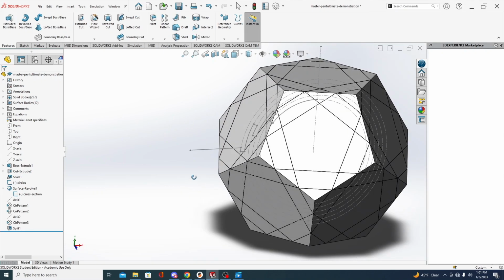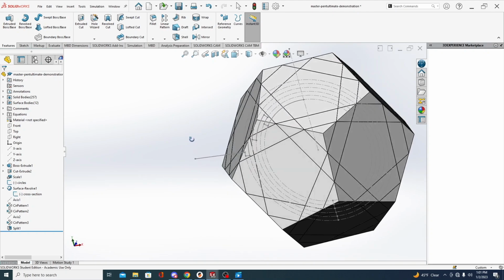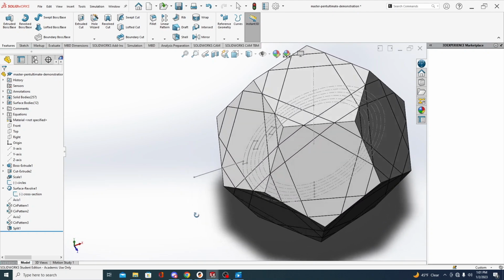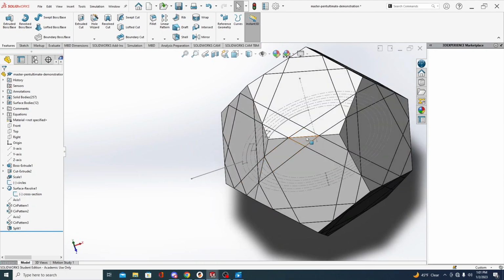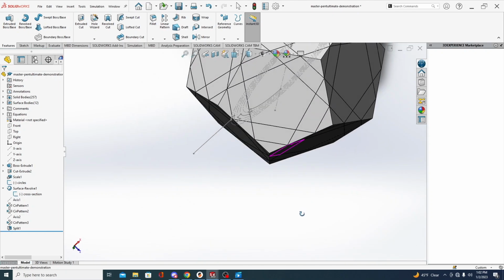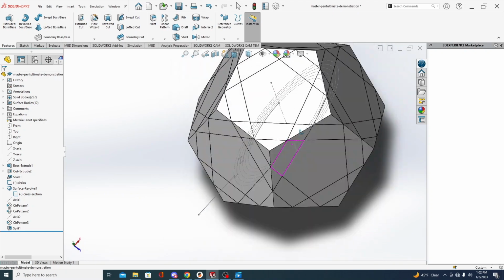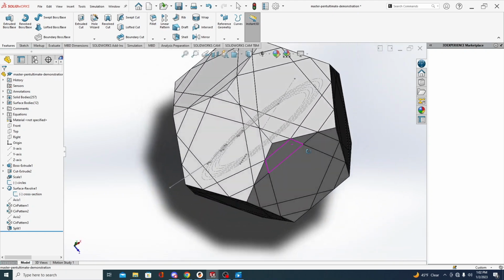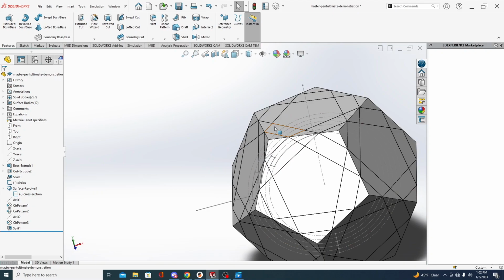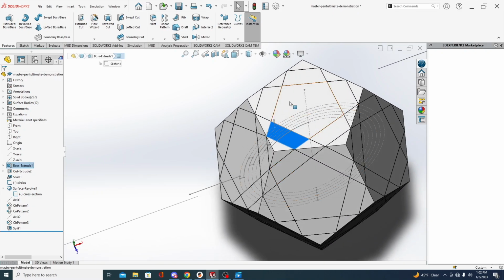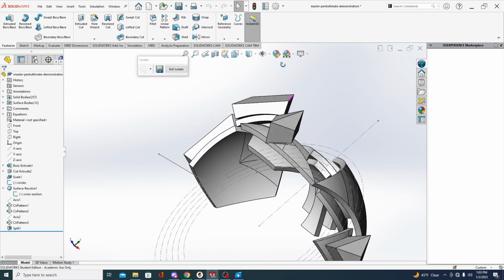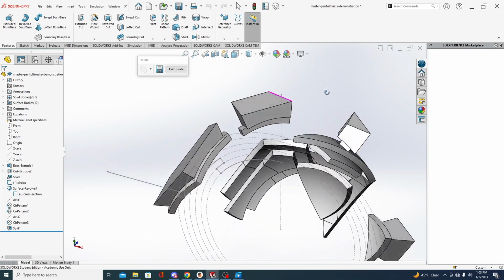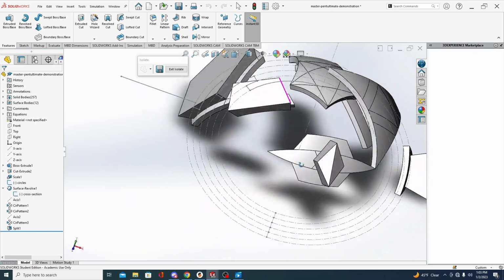Here's our master pentultimate from the outside, and I'm happy with the visual proportions of this. The edges are about the same size as the corners, so to me, this looks good. I like it, and the final thing to do is to check to make sure that we actually like the proportions of the pieces, so I'm going to isolate a few. So here's one of each piece, and I'm looking at it, and it looks mostly good to me.